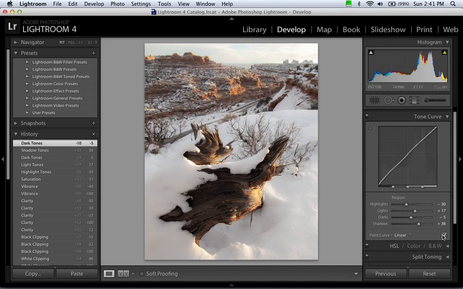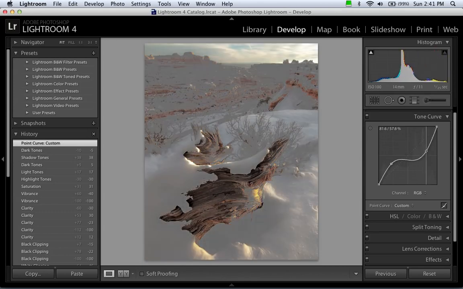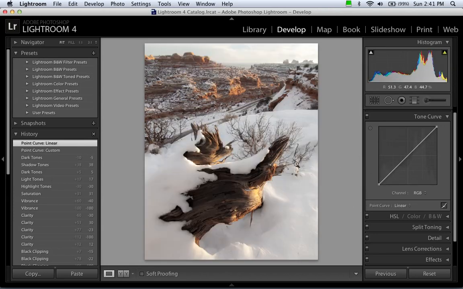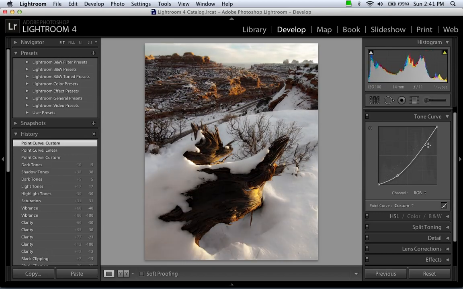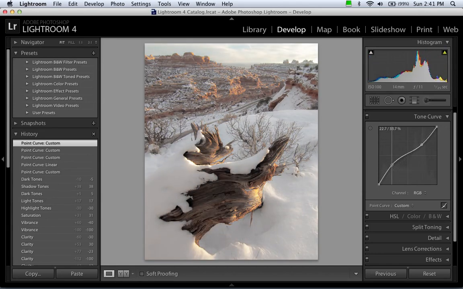Now you can also switch directly to a point curve, where you can directly manipulate the curve. And this is essentially the same control that you find in Photoshop. We've already got a lot of contrast in this image, but I'll show you just a simple S-curve, which takes the shape of an S: darker shadows and brighter highlights. It's gone too far in this image, but an S-curve can be a good way to give the image a bit of punch and some extra contrast. The inverse S does the opposite effect, reducing contrast.